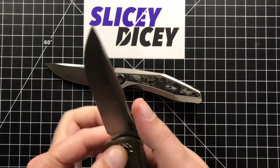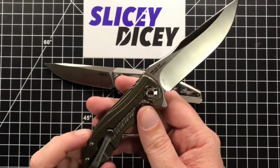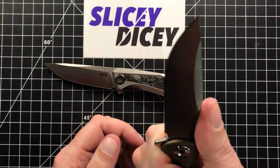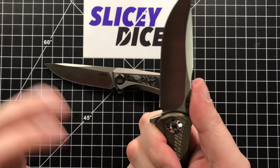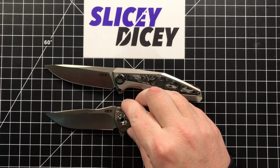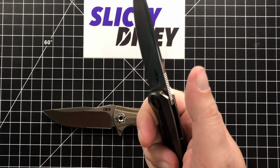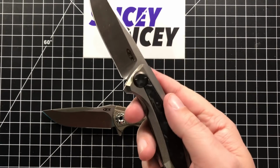But I do like this little thumb ramp up here. That works really well. Someone's gonna say it's not a thumb ramp. I know, but I don't know what the hell to call it. And the little chevron pattern does give you a bit more grip. And as I said, the little finger grooves hit my hands perfectly. So I have to give the edge for me to the 0609. Nothing wrong with the 0470. It's still really good. And as I said, I really do like the jimping on it. It's perfectly placed and it's just enough, and it doesn't detract from the gentlemanliness of the knife.